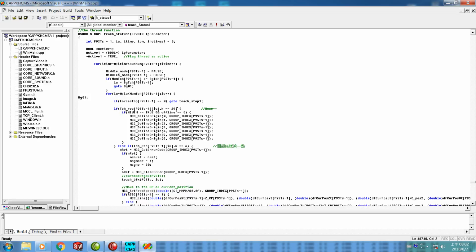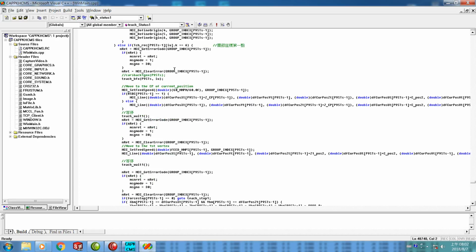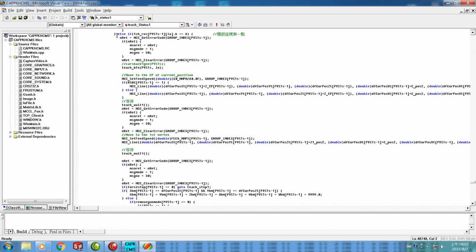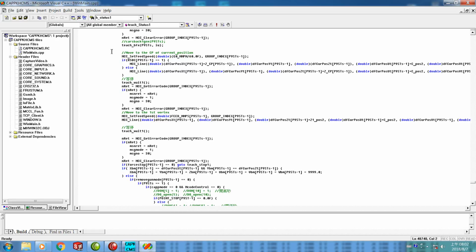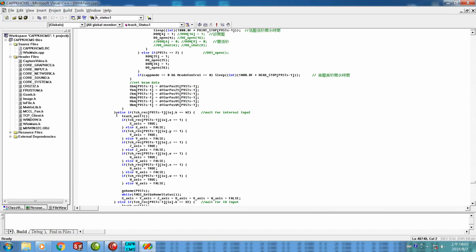If k not equal to 29, the program will go to else if k equal to 6. K equal to 6 means join mode, first point. If k not 6, the program will go to else if k equal to 42. K equal to 42 is wait for internal input.